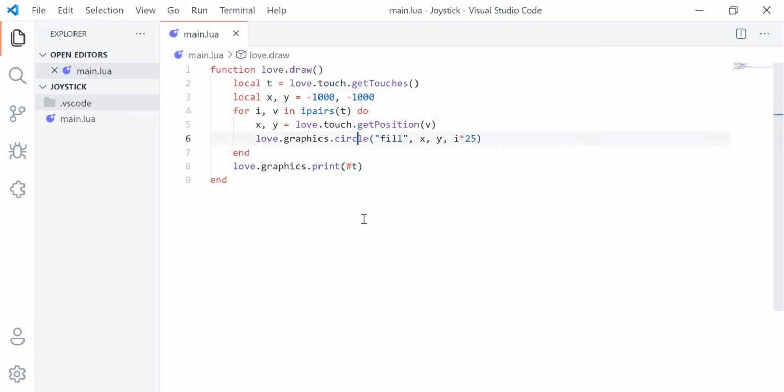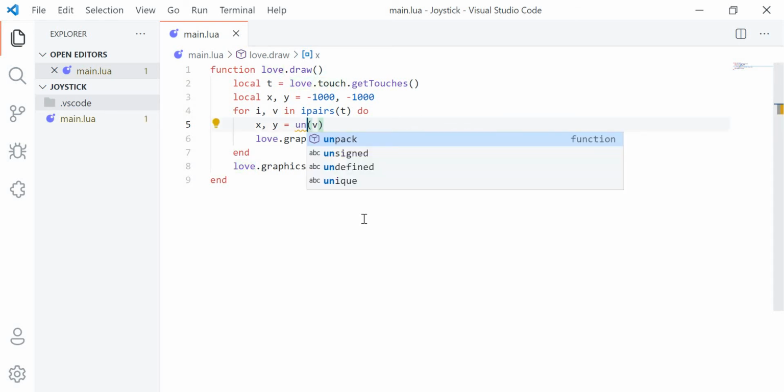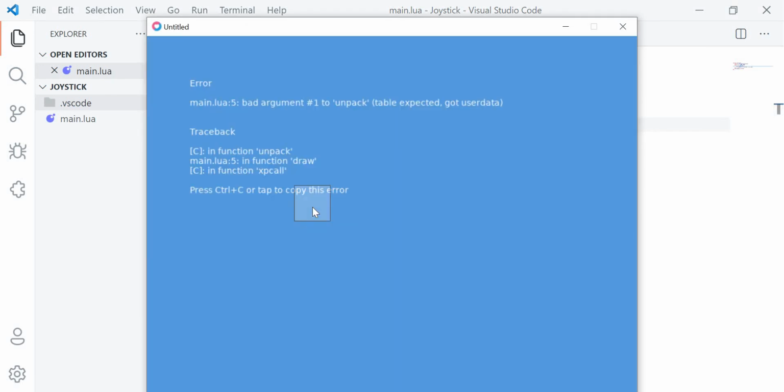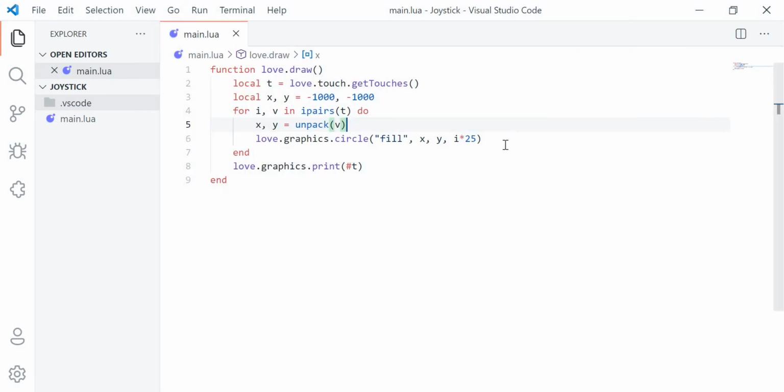Now we know this. Now what does this function do? So it will just return the table values of this, I guess. So these values will be in a table because there are two values, so one value must be a table. Instead we can also do something like maybe unpack b. I don't know if it works. No, it doesn't. Actually, maybe that's because it's declared as user data.